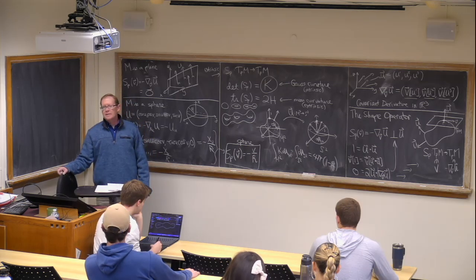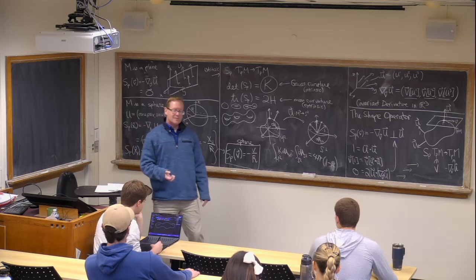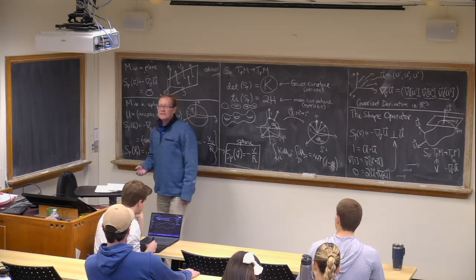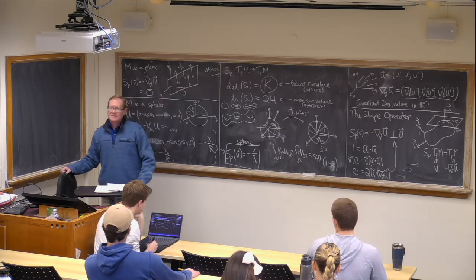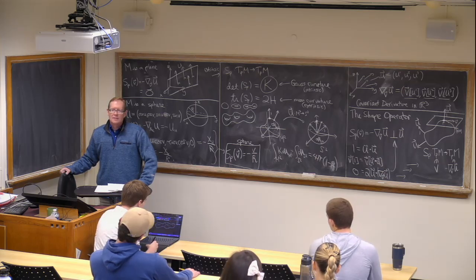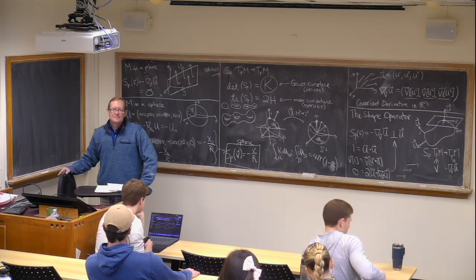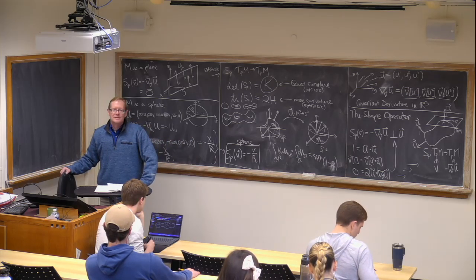In some sense, this is a special case of something called the positive mass theorem, which is my favorite theorem in mathematics. It's a math theorem that basically explains why when you jump up, you come down. Why gravity is attractive. So it's important in general relativity. But if you ask what is the positive mass theorem in dimension 2, it's the Gauss-Bonnet theorem. So this is a deep theorem that's important.